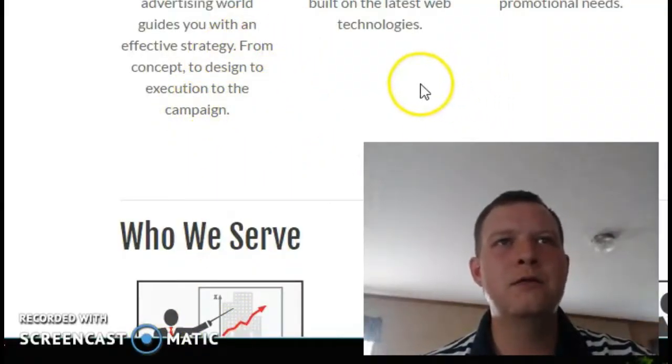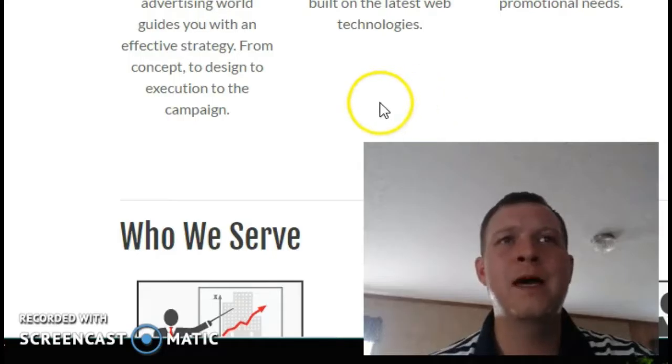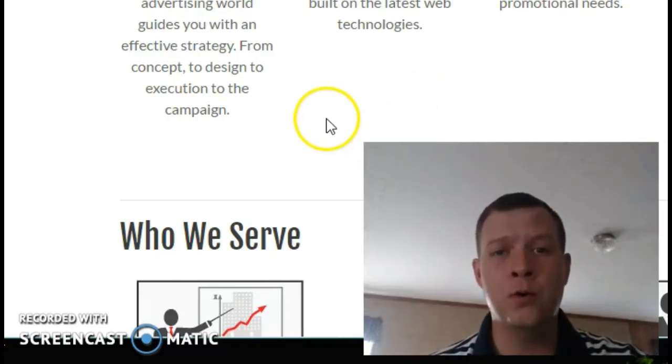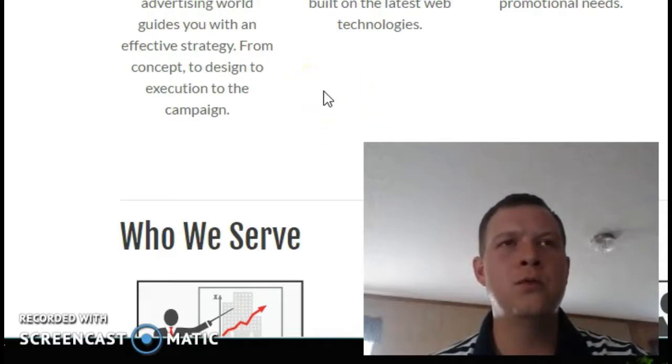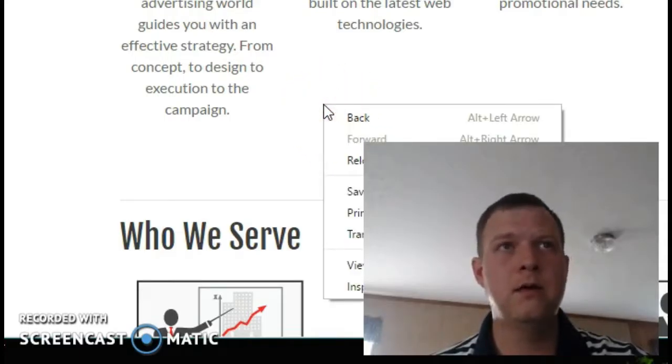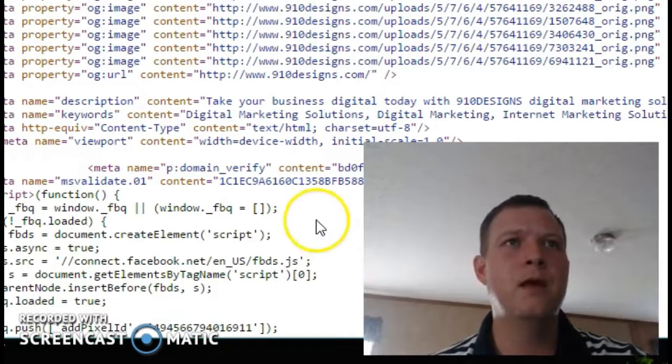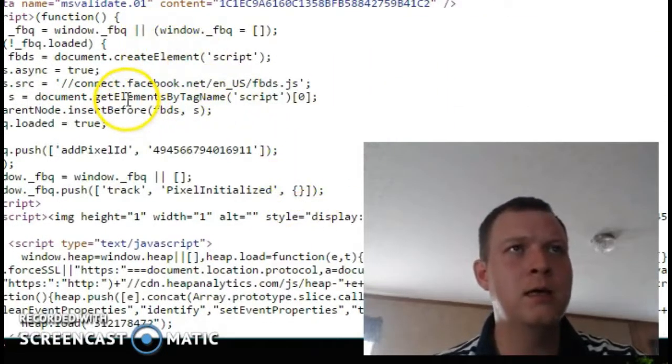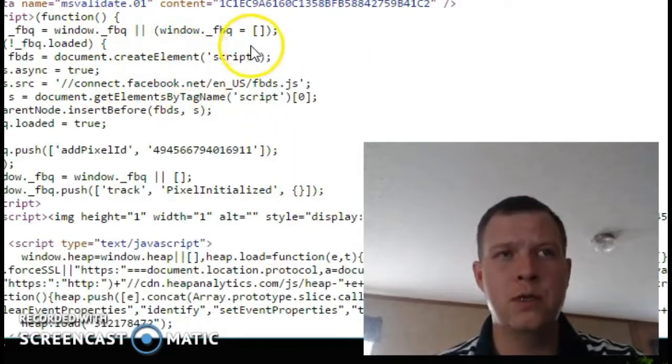You just find a blank space anywhere on the website, and I would recommend doing this to the home pages of anyone you're thinking of representing your company and designing your page for you. What you do is right click on any blank spot on the background of the page, and then you want to view page source, and that is going to bring up the page source code.